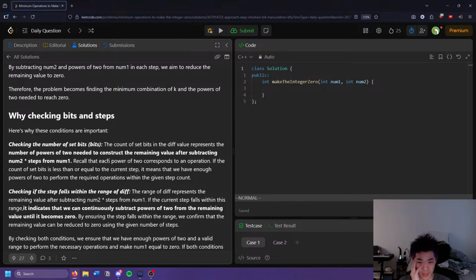The count of set bits in the diff value represents the number of powers of 2 needed to... Okay, that makes sense. Oh, I think I get it. I think I get it now. Wait, I think this makes sense.